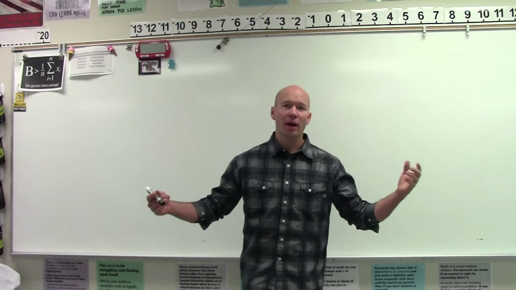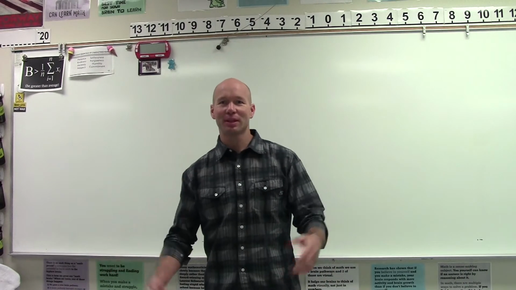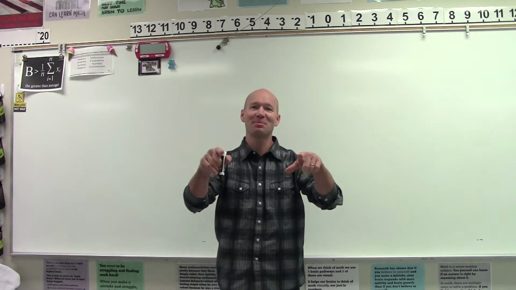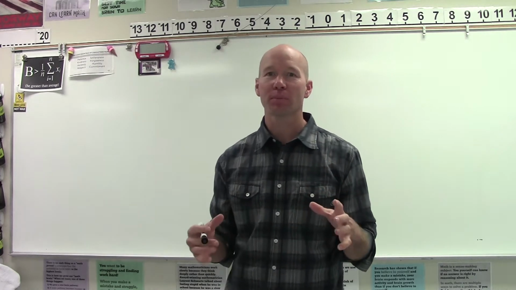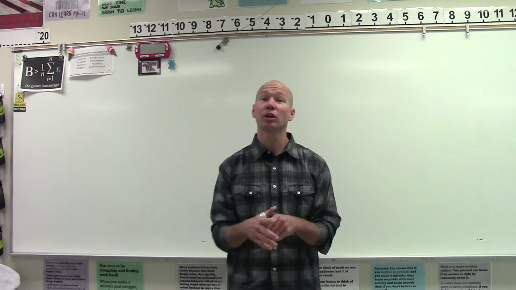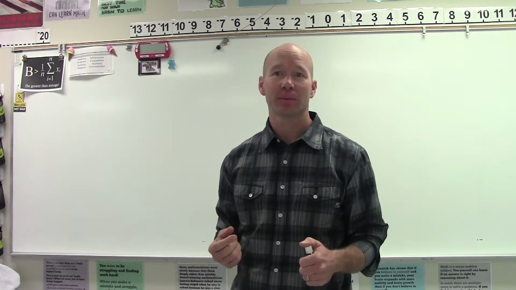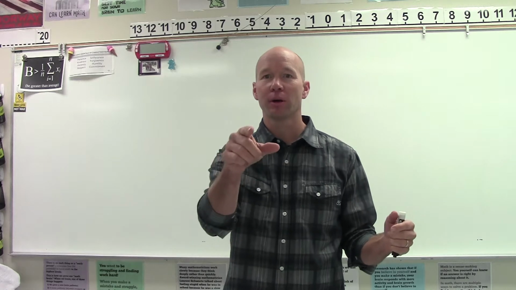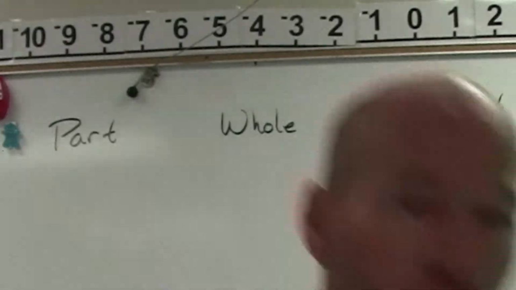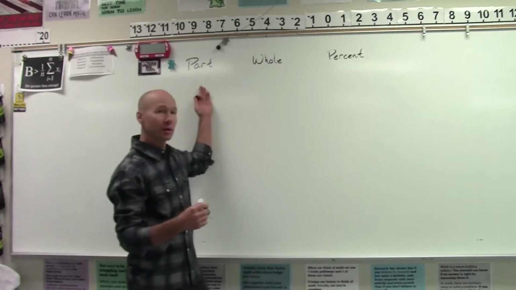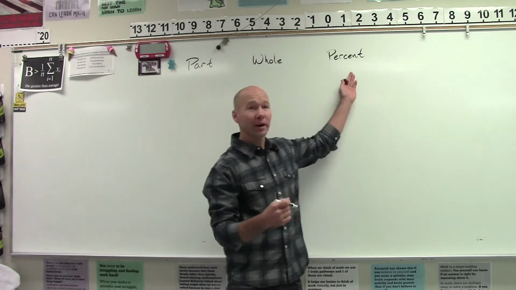All right, here we are at Washington Middle School today because I need a bigger whiteboard because we are working on percent problems. And when we are working on percent problems, we're looking for one of three things. What were those three things? We did them on Monday and Tuesday, remember? Yeah, we're looking for a part, a whole, or a percent.